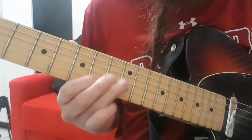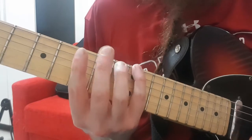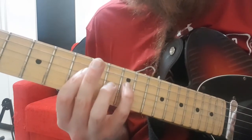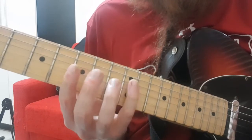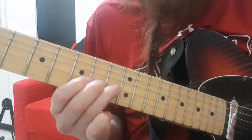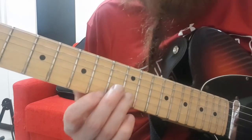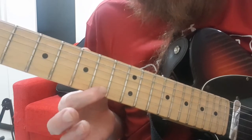So now we're going to play this run, which is D major pentatonic, that shape, right? But we're going to play it like this, and we're going to add the blue note. And then we're gonna play on the G string, right? Then on the B string, just this, right? So let's go. Then we're gonna play here on the E string, and we're gonna play it again here on the B.